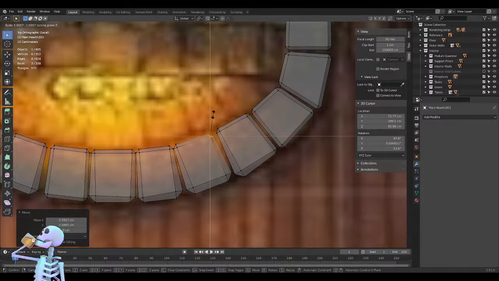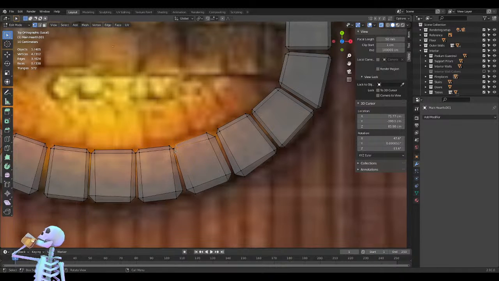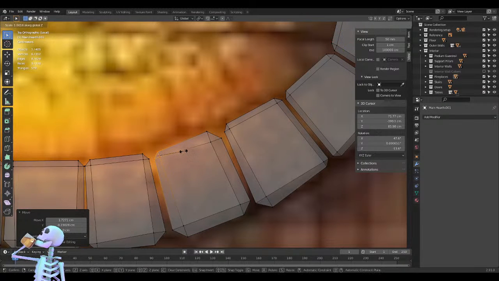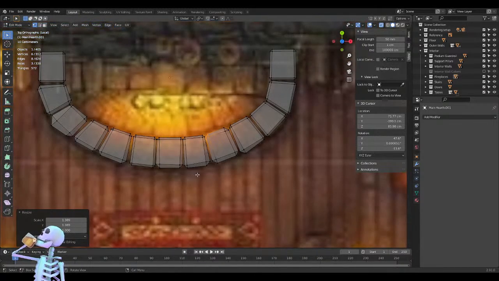Here, that a little bigger. Bigger, but not too big.